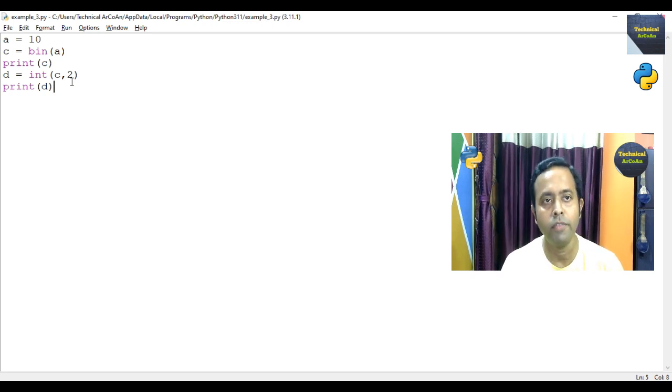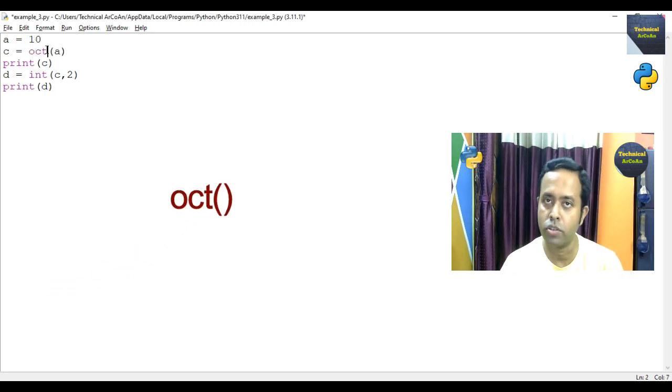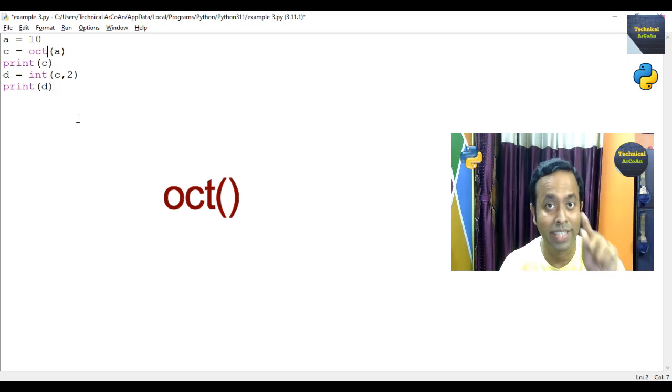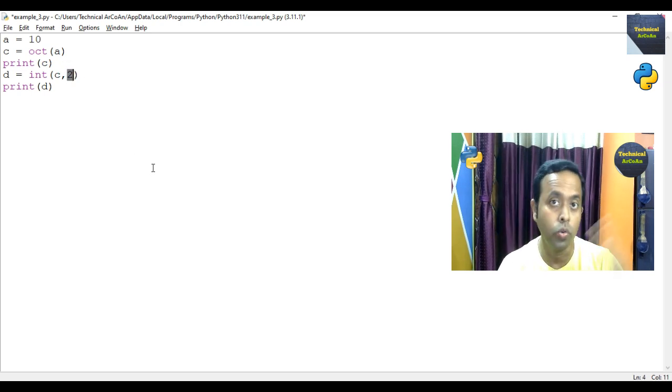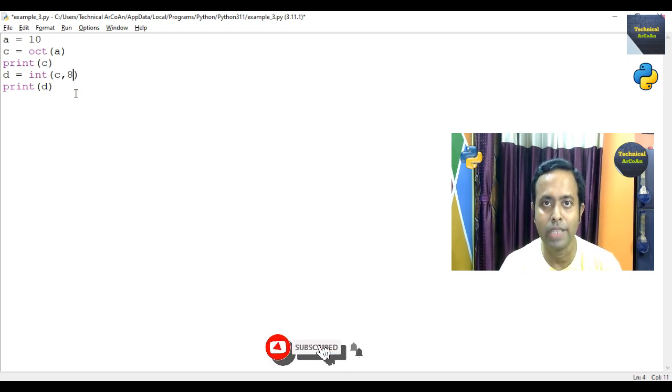In the same way if we convert from decimal to octal, in that case instead of bin, just write oct, and whatever the conversion is, it starts with 0o, right? And when we reverse back, vice versa from octal to decimal, we put the argument 8 here because the base is 8.